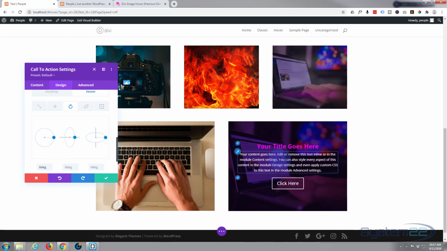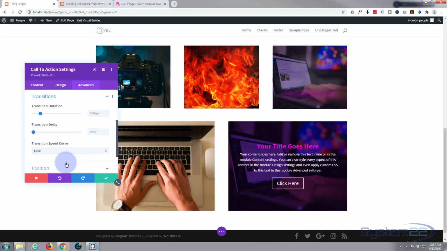Okay, now the time that it actually takes to complete this, in other words, the time it takes to twist and appear once we put our mouse on it, is the transition time. And if we go over to our advanced tab, down to transitions, duration, I'm going to bring mine up to around a second for drama.